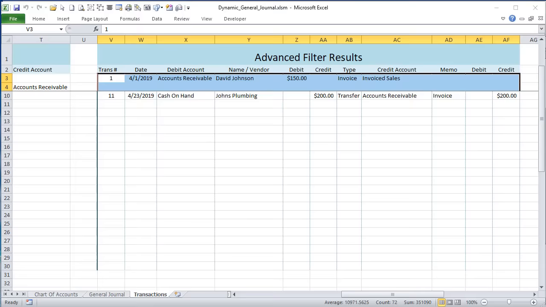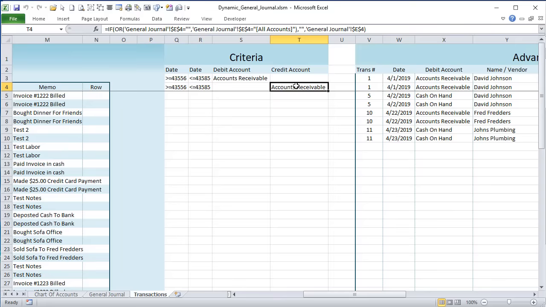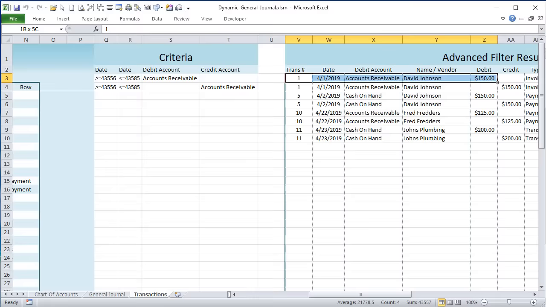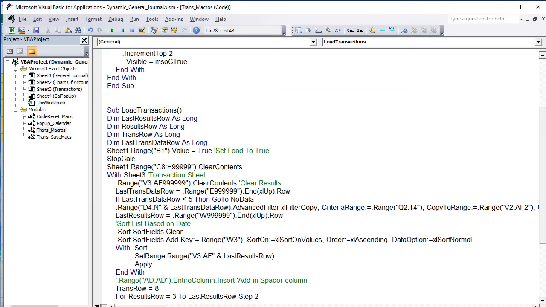Here's our criteria. What do we want? It's all based on formula, so we don't need to add it in, which is really nice. It's all based on formulas. We'll go over that in just a moment. So we don't have to worry about that. All we need to do is really clear out these results. I want to clear them out so that we can get the table ready to bring in new results. We can do that from V3, of course, with Sheet3, AF all the way down. You're going to clear those results.